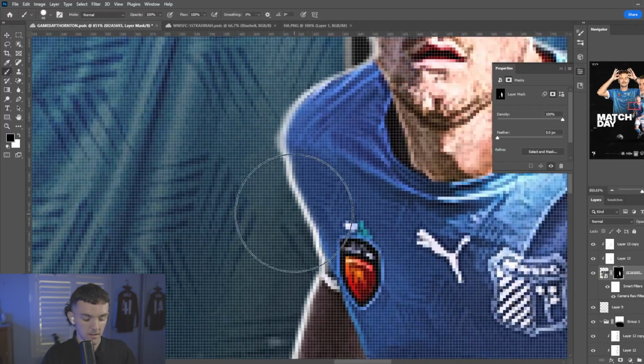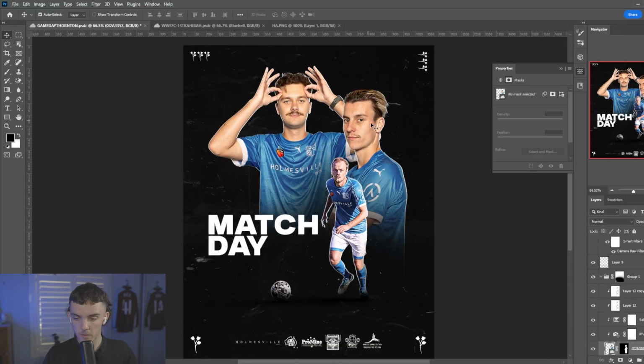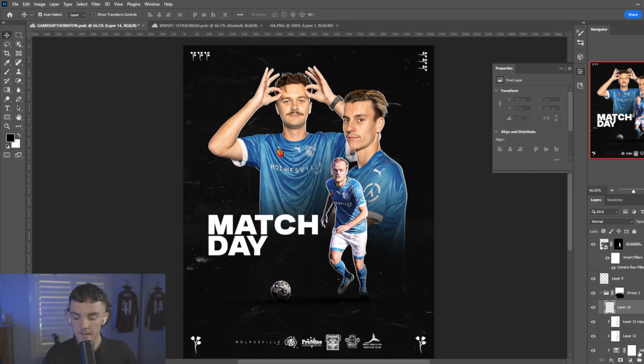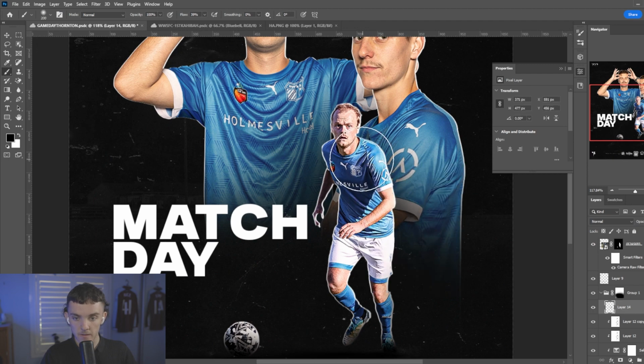But what I'm going to do is I'm going to come in and I'm going to fix up our layer mask here, just because it's a little too soft around the edges for me, and we'll fix up the hair as well. What I'm going to do is going to come back in. I'm just going to put a bit of shadow behind this image here just to balance things out like so, and we'll put a bit of shadow in.